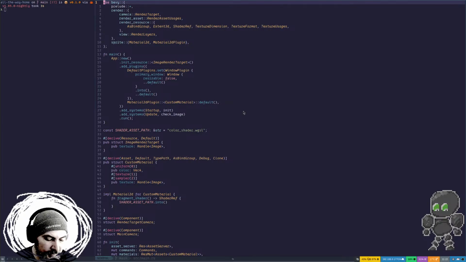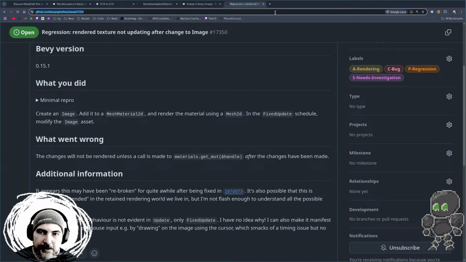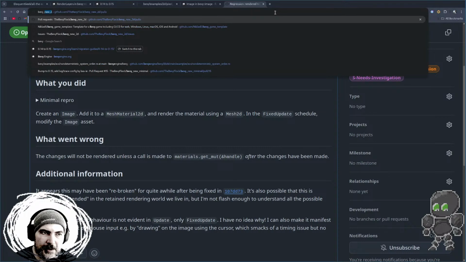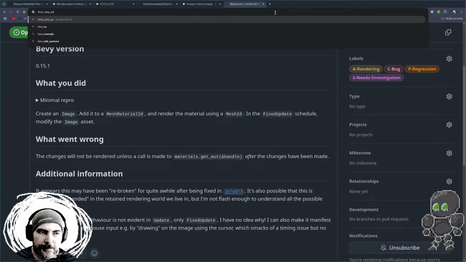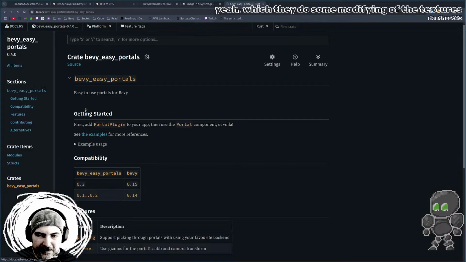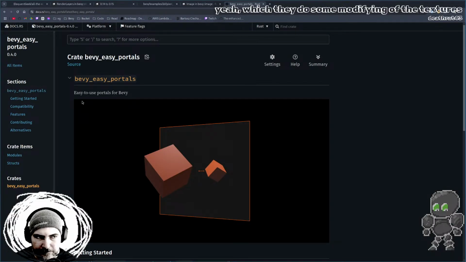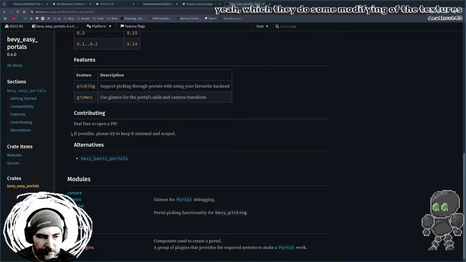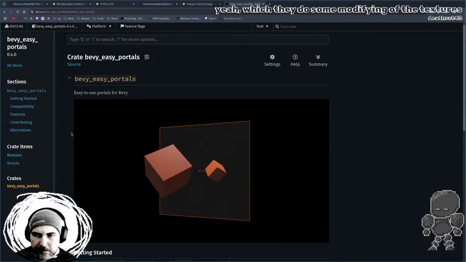Well, let's do a quick cruise through Bevy Easy Portals. Portals are hard things, so anything that makes them easy is good in my book. Oh, where's your GitHub?